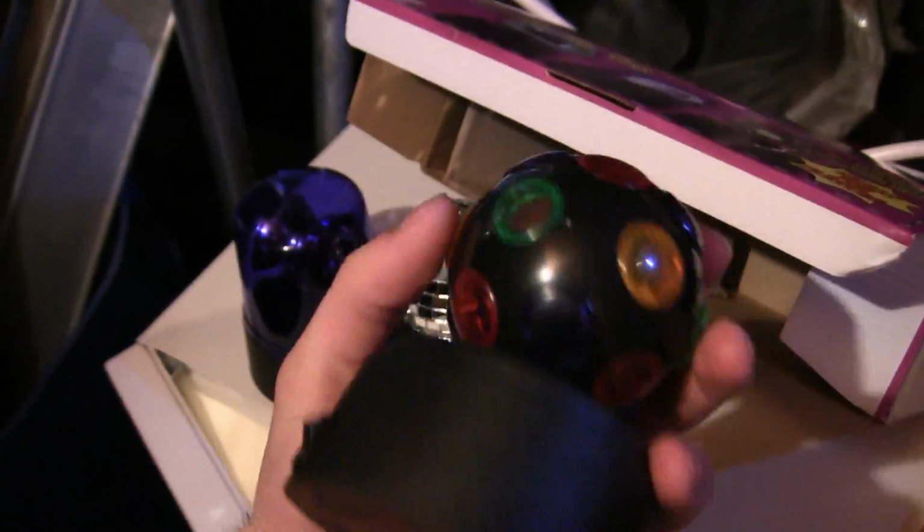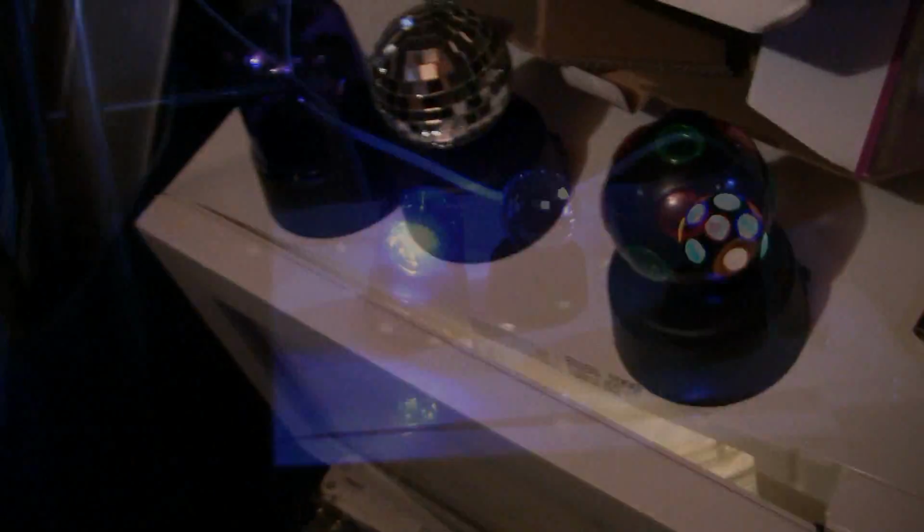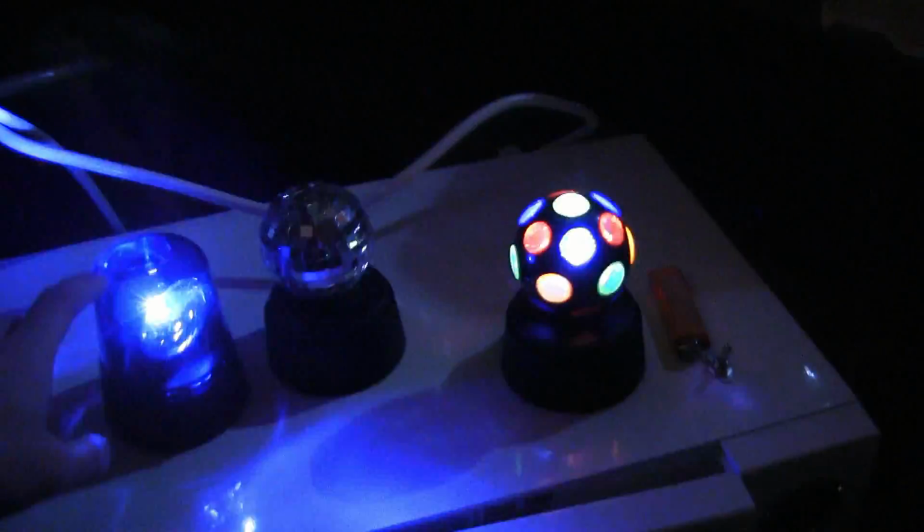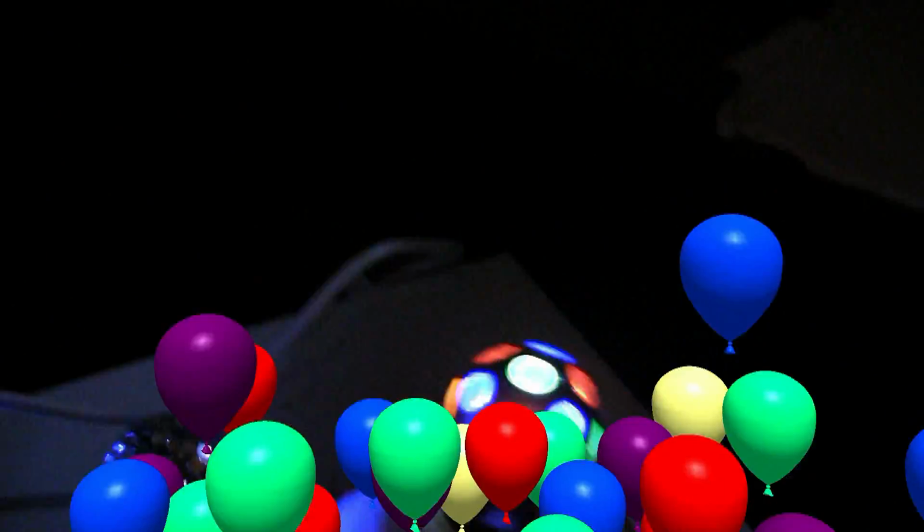And what do you call this? Is this like a colored disco ball or something? I don't know what it is. Wow, I don't know what to say. They're just cheap. This is like the best one out of all of them. And of course that one doesn't have a light, and this one's just bad. Look, you can't really see any. It doesn't have any range to it.